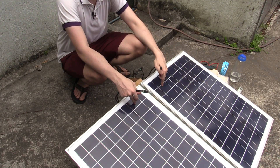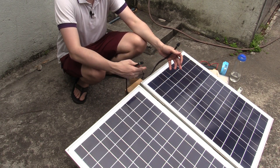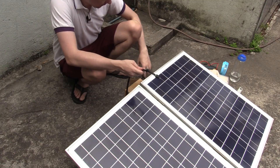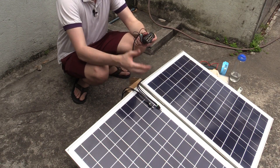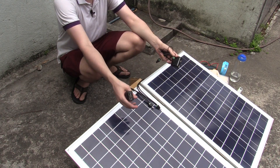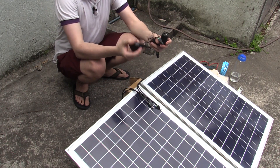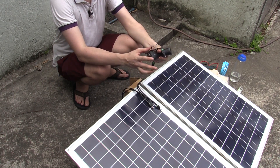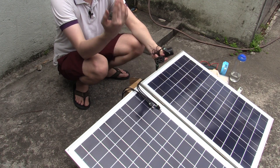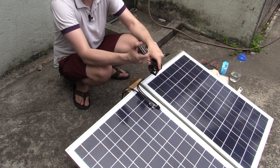This originally had a charge controller inside and was going to hook up to a lead acid battery, but lead acid batteries are very heavy and can be hard to maintain in the long run, especially if used by a charity who don't know much about batteries or solar. So what I'm thinking now is to hook it straight up to these little in-car USB chargers, because most of the time they'll be charging cell phones, small radios, and other USB devices. These little in-car USB chargers are very forgiving of voltage, especially the 24-volt version designed for heavy vehicles — they can go anywhere from about 6 volts to over 20 volts, which is ideal for connecting solar power directly.